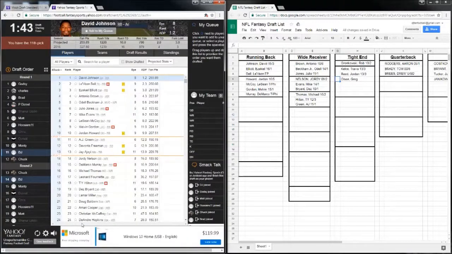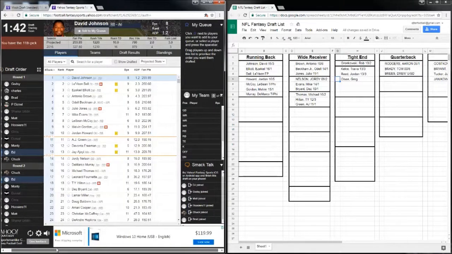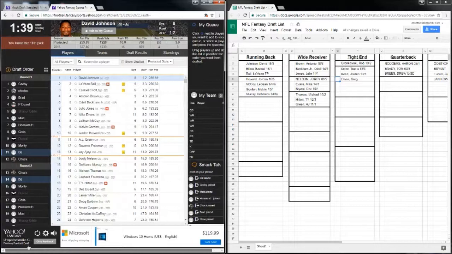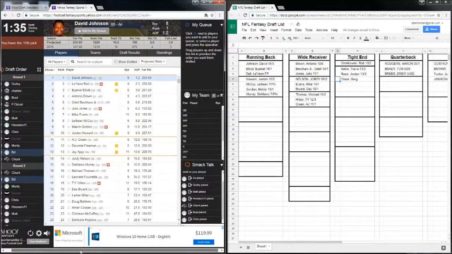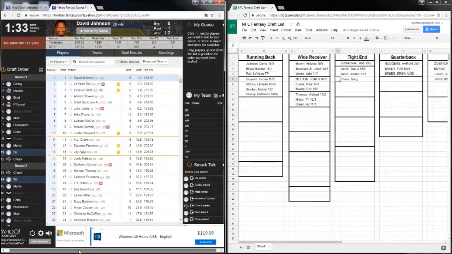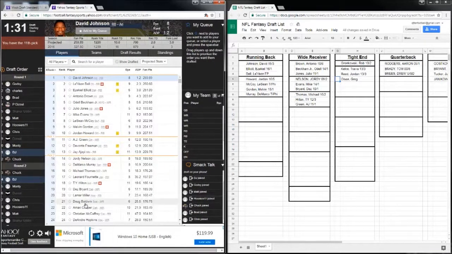All right, we're going to talk a little bit about what you see on the screen now. This is what the Yahoo draft client looks like once it's loaded. You can see there's a minute 34 up on the clock till the draft actually starts. Here it lists all the players that are available, ranked in order by the Yahoo experts. This is the order that they believe they should be ranked in. Also, it depends on how they've been drafted by players in the mock drafts.